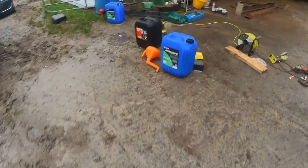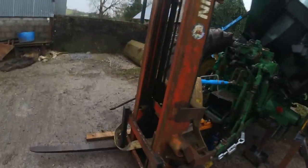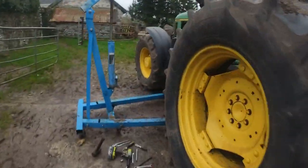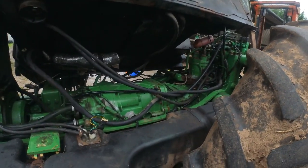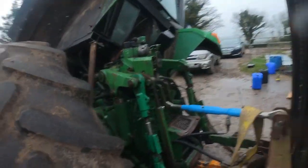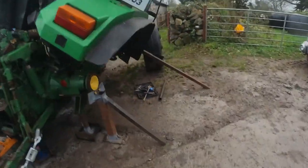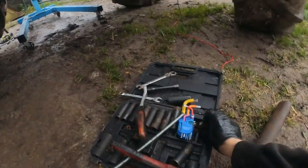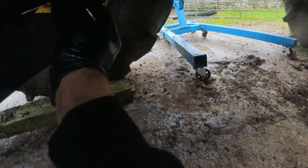That's both filters, roll pin done, all put back together, sealant on, sealant is on a good hour now, so really nothing left to do. Drop the cab, put back three cables, start her up, give her 20 minutes, see if there's any leaks. Oh, there is something I forgot, the drain plug. That would be a very expensive mistake if I forgot it.